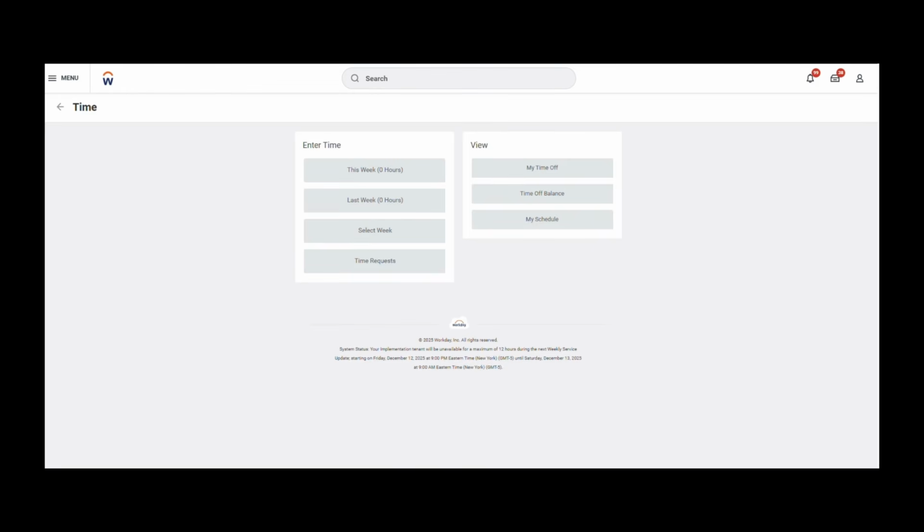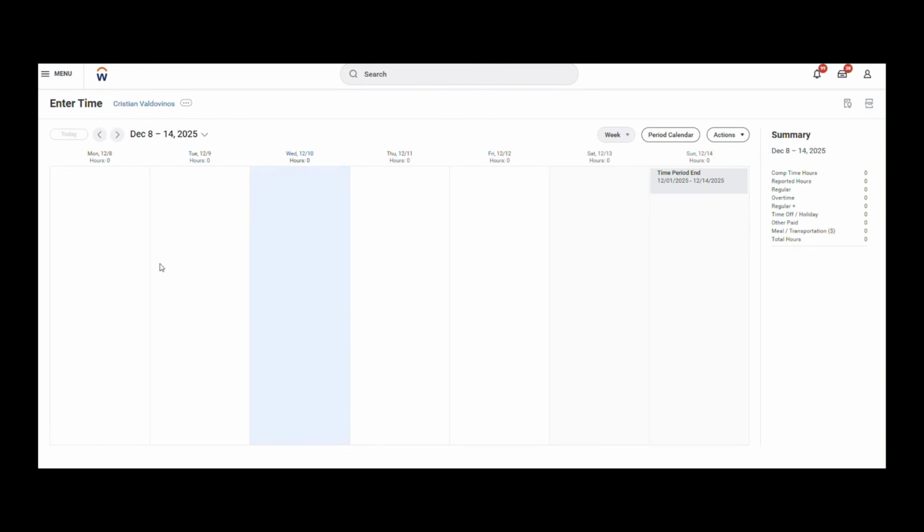Let's start by clicking on This Week. First, you will enter the time for this week. The window will show the current pay period. You will only be able to fill the timesheet up to the current day it is, which is highlighted in blue. On the last day of the pay period, you can complete the last day of the week and submit your timesheet. Once complete, then you will complete the time for the previous week within the payroll period.